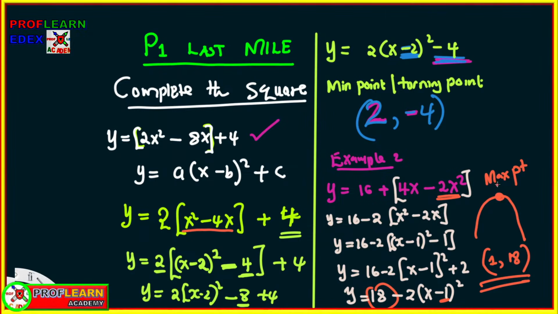And if they are asking you the line of symmetry, it is a line that passes through the x coordinate. So the line of symmetry is going to be x is equal to 1. Yeah, line of symmetry is x is equal to 1. So basically those are some of the areas you really have to look at as far as this paper is concerned.